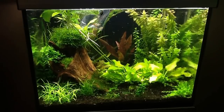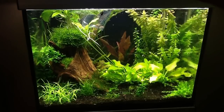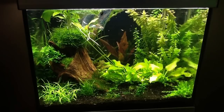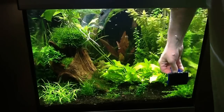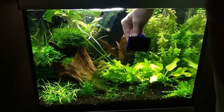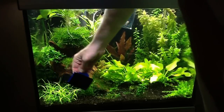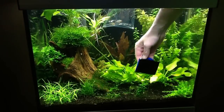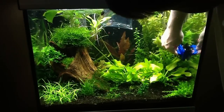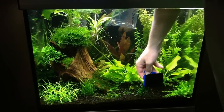Another thing I need to do while I'm here — I've got one of these little cleaner pad things on a stick, but it's easier to just use your hand on a small tank. I'm going to go in and get that algae off the glass. Also, I cannot believe how many baby snails I've got on this tank — I don't know where all these snails are coming from. You just want to smush them.